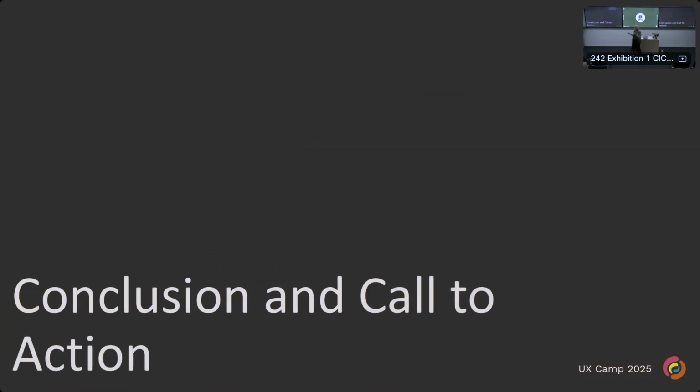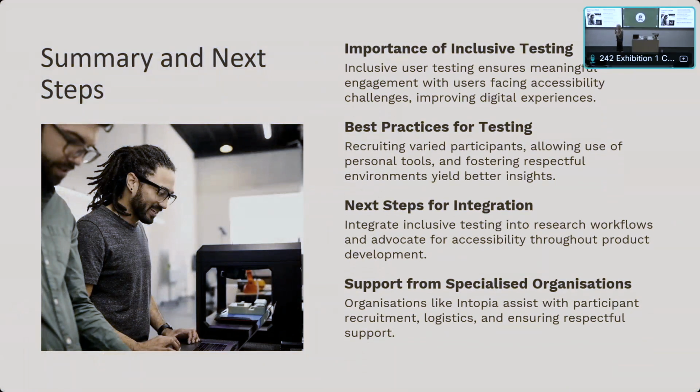So conclusion and call to action. I just got the 5-minute call, so I'm glad I'm at this slide. So inclusive user testing ensures meaningful engagements with users facing accessibility challenges and improving digital experiences. Best practices: recruit varied participants, allowing use of personal tools and fostering respectful environments, which yields better insights. So try to include them.